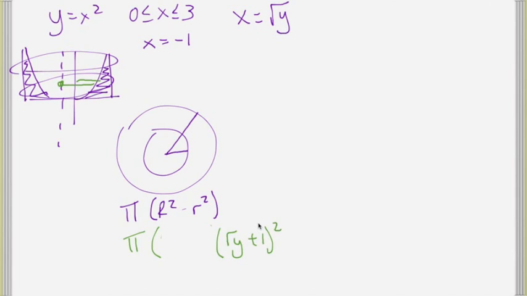Why would it be square root of y instead of x squared plus 1 for the small radius? We don't want to do it with x's, because we're stacking our circles up on our y-axis. So we're using the curve, but we're using the x equals version of it, so that y's are going to be in our problem. Same thing, just the other variables in there. For revolutions, were you always going to want to solve for x? It just depends which way your circles are stacking up. Since our circles are stacking upward on this problem, we want y's. If our circles were stacking sideways, like if we revolve around the x-axis, then we would want x's in the problem. Typically, if you're revolving around your x-axis or some other horizontal line, you're going to have x's in there. If you're revolving around a vertical line, you're going to want y's in it, because then the circles stack up.